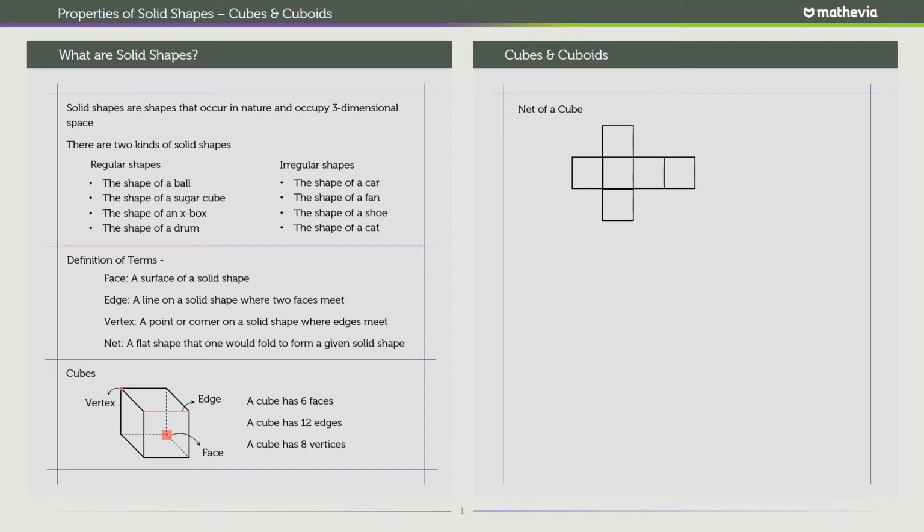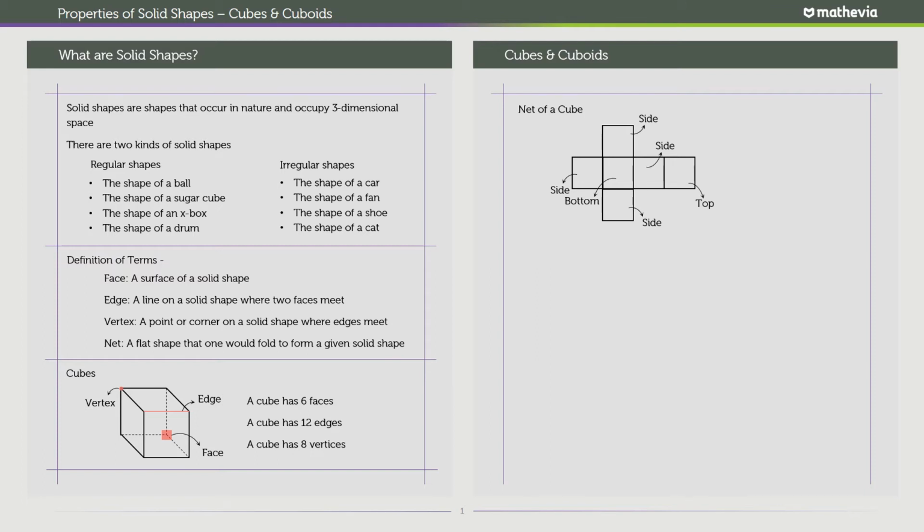And I'll tell you the net of a cube looks like this. Okay, so if you're asked to form a cube, you need to cut out this shape on that piece of paper, and then you fold this shape to form your cube. And this is how you go about doing that. Now, this square in the middle would form the bottom of the cube, and then this square would form one of the sides, so you fold that up, okay, and then these other two would form two other sides, so you fold those in, and then this would form another side, you fold that in, and then the last one will form the top of the cube.